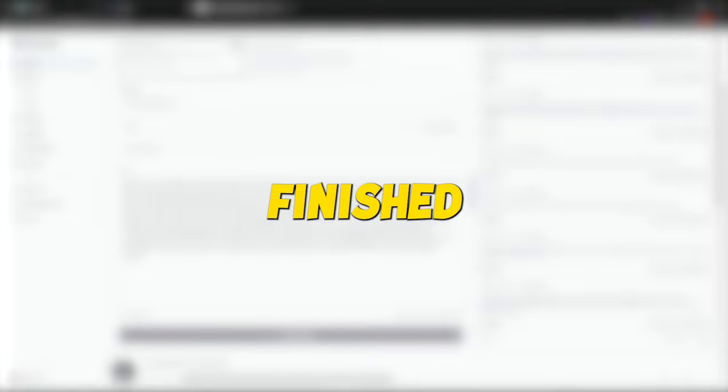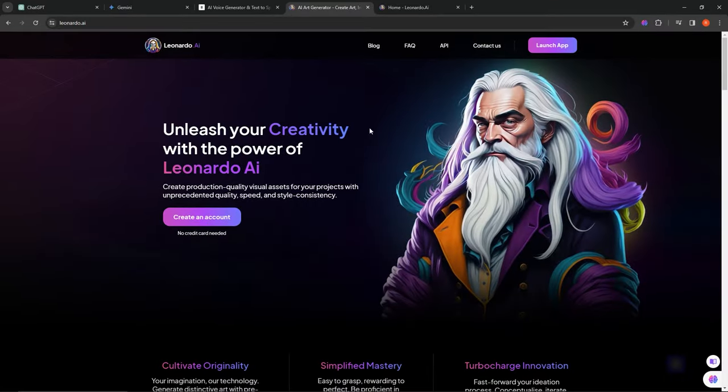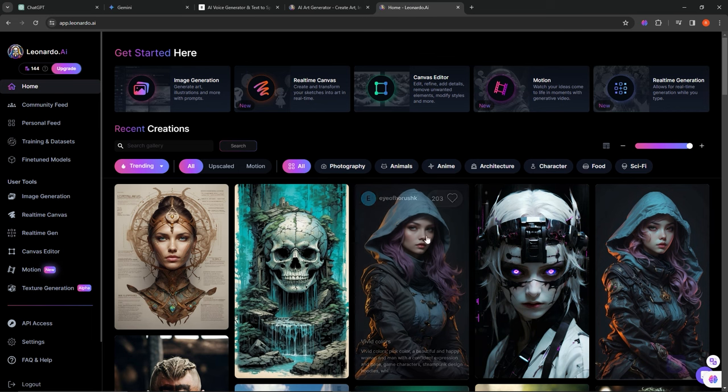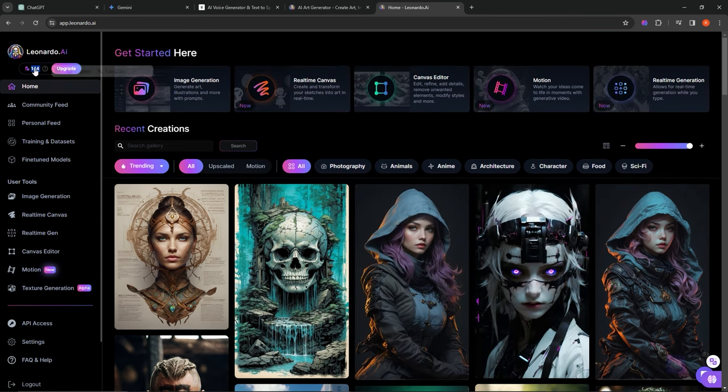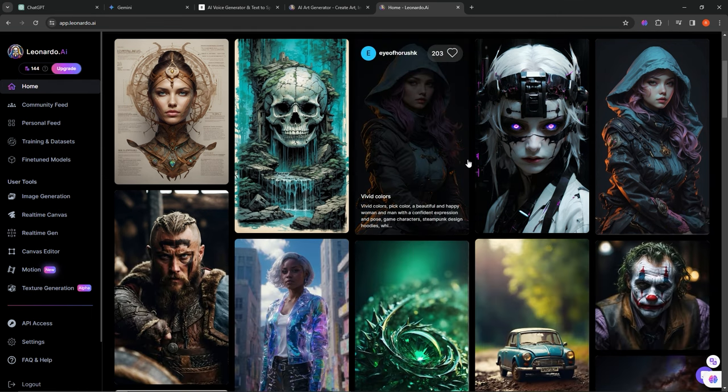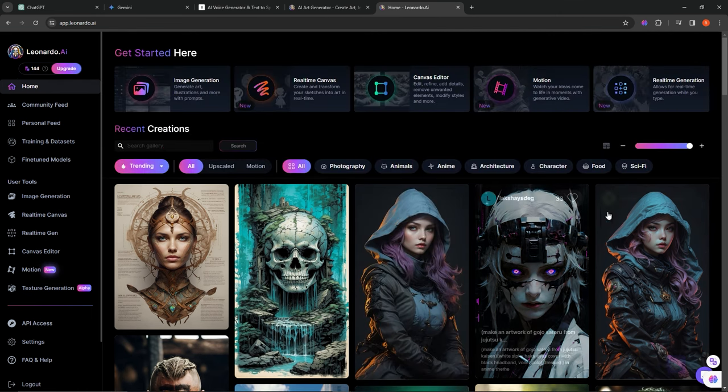All right, we finished generating the voiceover. Second step is done. In order to proceed with the third step, it is necessary to create appropriate images for the TikTok video. Personally, I am quite fond of Leonardo AI, as it serves as one of my preferred text-to-image generators. The best part is that there is no need to purchase a subscription for this service. They generously provide 150 free credits on a daily basis, which is more than sufficient for creating 3 videos.